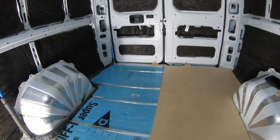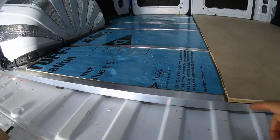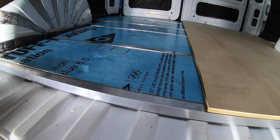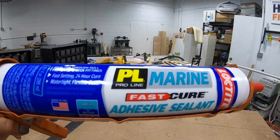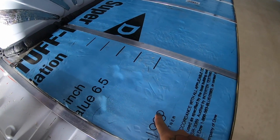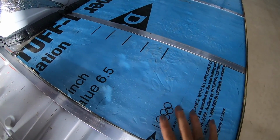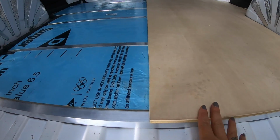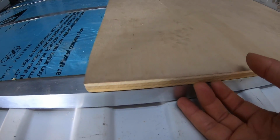Yeah, so check out what we've got going on down here. We've got aluminum tubing that we will be gluing to the floor here in a minute. And then we also have 1-inch insulation foam board that's going in between. So it's all going to be really nice and tight. And then this is just regular old plywood.